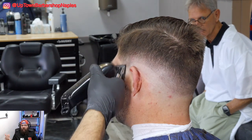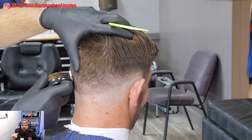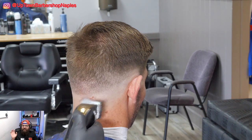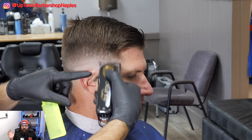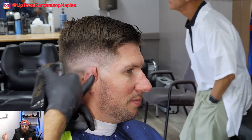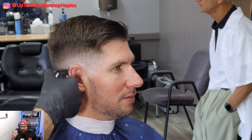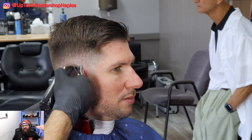Now I'm back to the half guard closed — that's where the line was. So I want to do the half guard open a little bit to get all that transitional length and smoothness, making sure it's all executed properly. Moving up and against the grain, definitely don't want to go too high in this step — very easy to make a mistake here. And you can see the bottom line is damn near gone. There's going to be very little work to do in this particular portion. That's where you win when this kind of hair comes around — if you've set yourself up properly. The opposite of thick hair is true here: the skin line should be the easiest part, but getting that smooth transition all the way down is the challenge.